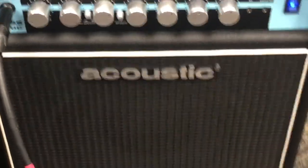Tell you right now, the next amp I buy will be lightweight, it will be portable, and it will more than likely be an acoustic bass amp, because that thing just blew my mind. That entire time I was in the store playing it, I barely had it set to halfway between 0 and 1. It looked like it wasn't even turned up.